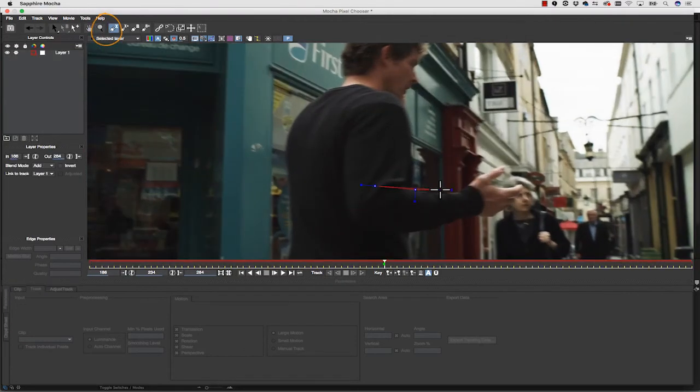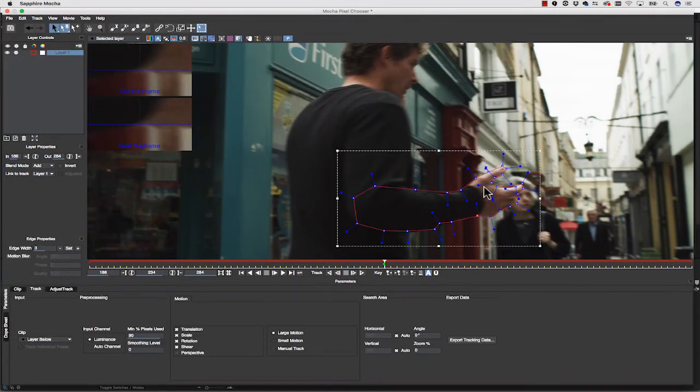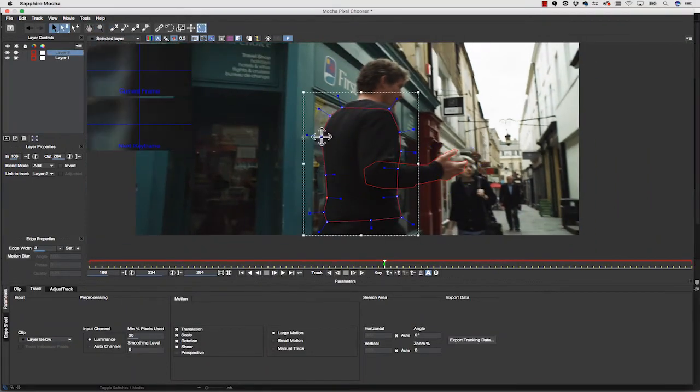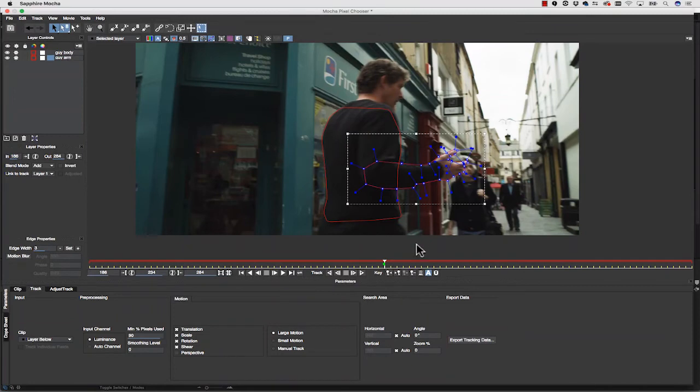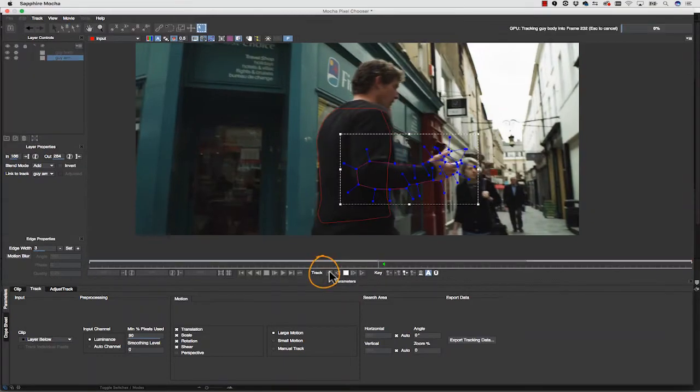I'm going to zoom in. I'm going to draw an X-spline around his arm and hand because they're moving together. If they were moving separately, I'd actually need to split his hand off into a different shape. And I'm going to track his torso. This is going to be pretty quick and dirty. We're going to call this guy body, guy arm. And we're going to track this forward. And we're going to stop. And we're going to track backwards.